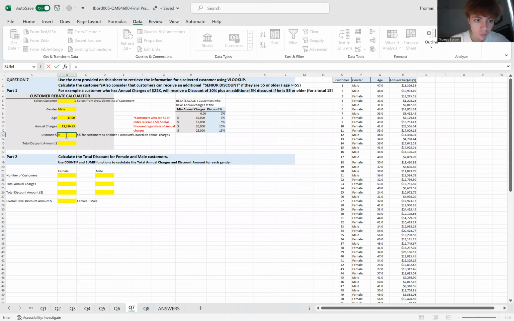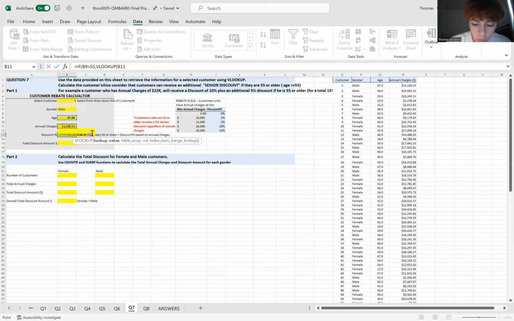So this is an IF function, for a logical test with two scenarios or just one. But if our age, which is B9, matches that operator, for 55 or older, we want the formula to use the VLOOKUP function here in our annual charges, which is B11.